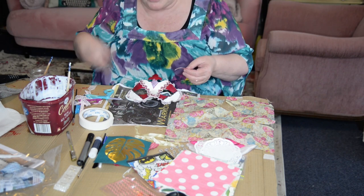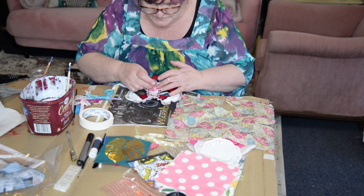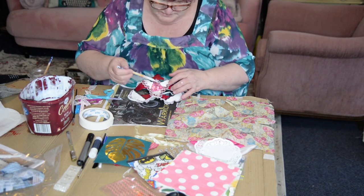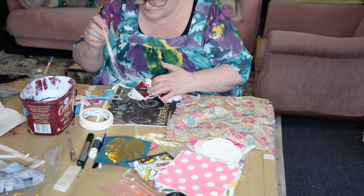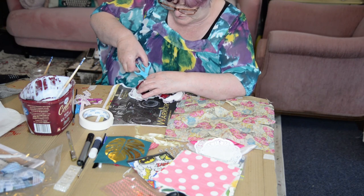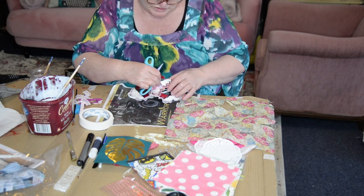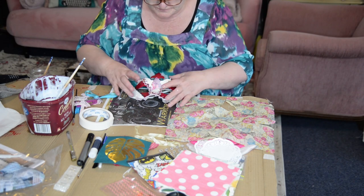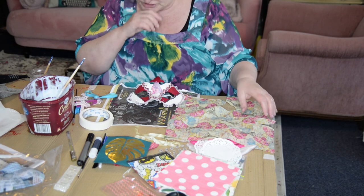Make sure your hands really are free of glue when you do this part, because this is so delicate. You want to try and get it as flat as you possibly can. And I'm just going to do a little bit of a rub over the top with it. Now, that's gone a little bit over, so I'm just going to pull it up very, very gently. Cut that little bit off, and I'm actually just going to push this one down a little bit there, but do be careful because this will tear. So there, we've got some flowers now in the middle, and they will look quite nice once it's done. Like I say, we haven't finished yet.